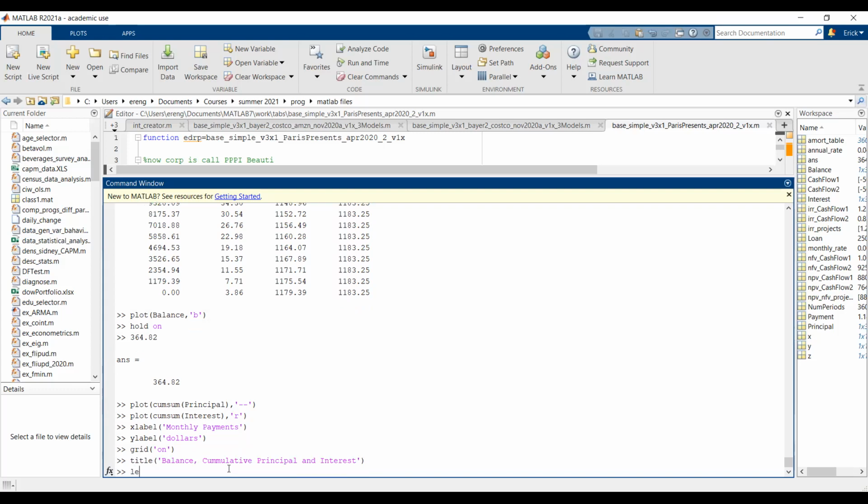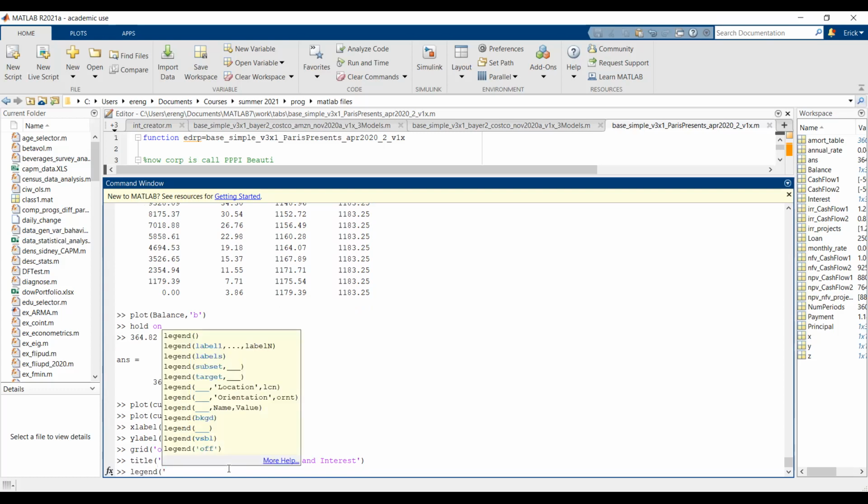And also I can add my legend. So I can add a legend that says, for example, outstanding balance. What was the next one? Cumulative principal.